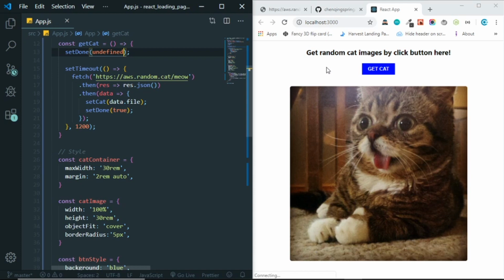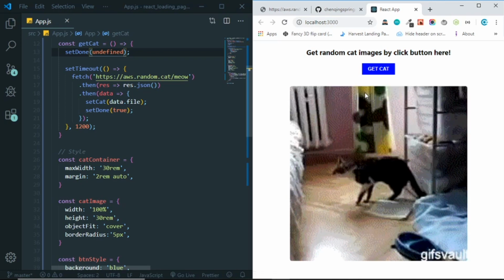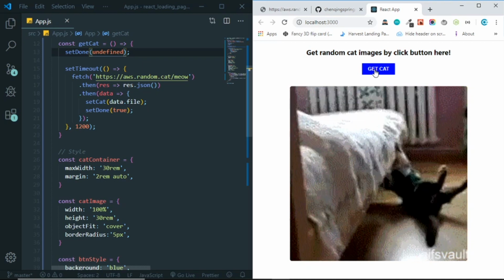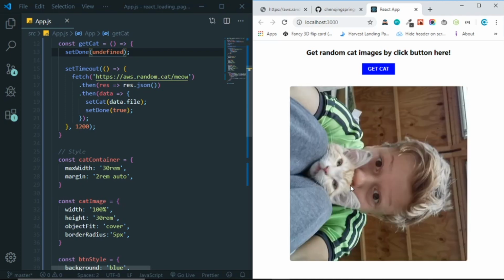Save, and now let's see in the browser we have loading, and what happened in my laptop? Maybe my internet connection or something. Let's reload that again. I hope that works. Oh no. We have loading and we get the image. That's so funny, guys. Let's click the get cat button. We have the loading right now, and after that we get the image.